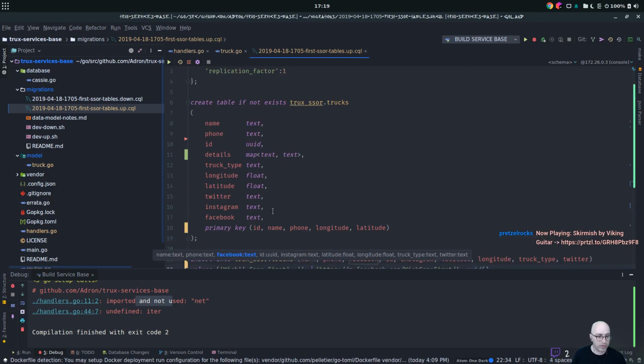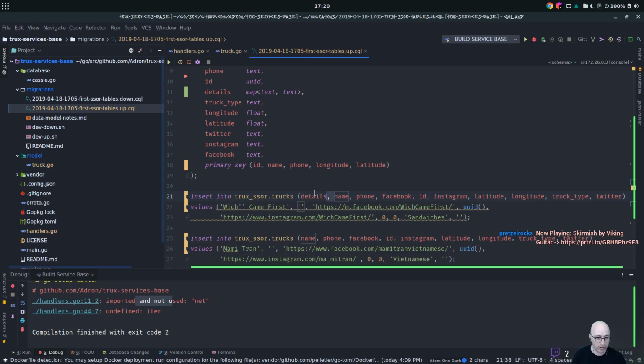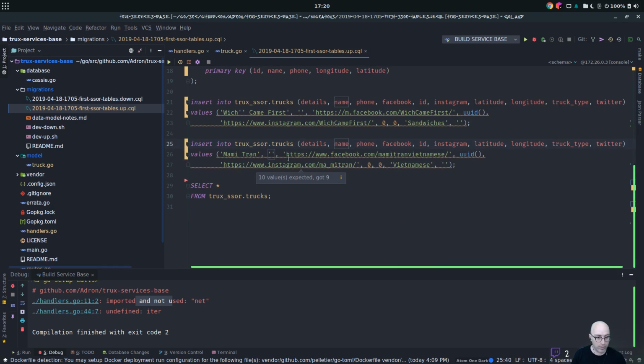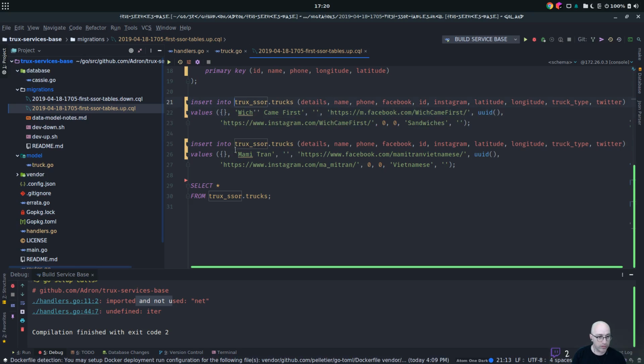Oh, so name, phone, ID, name, phone. Oh, actually, let's just do this. Details, like so. We'll put those up front in our load here, our data load.